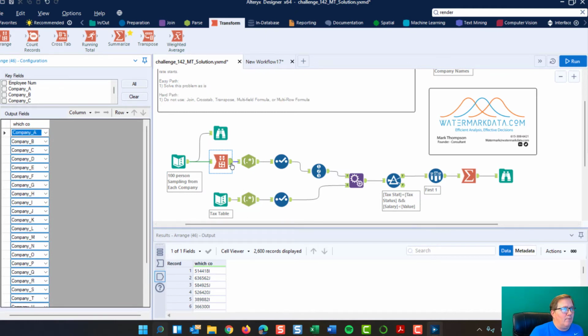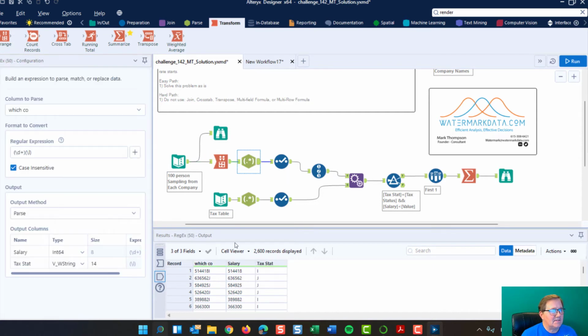Your output from that Arrange tool, putting all 26 of these columns into one single column, is it takes all the data from A and B and C and effectively stacks it on top of each other. So it's now taking a column on top of a column on top of a column on top of a column. And what we get is this column here of which company and 2,600 records.